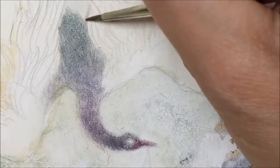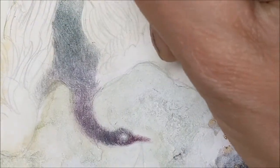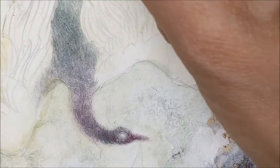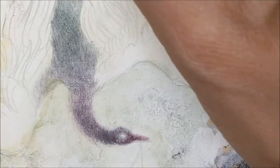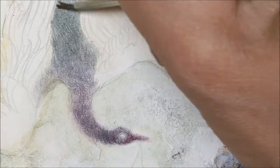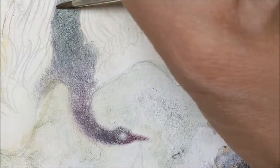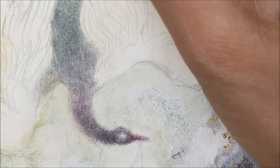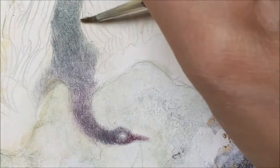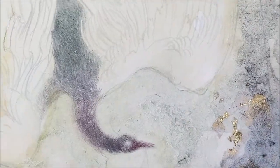Sometimes I stockpile up on materials that I like because I'm afraid that it might go away, as I have found happens far too often with art supplies. You find something that you really like and you think, oh, I can use this forever. My search is done. And then it changes. Either the company goes away, or they stop making the thing, or they change the formulation of it. All kinds of things can happen.